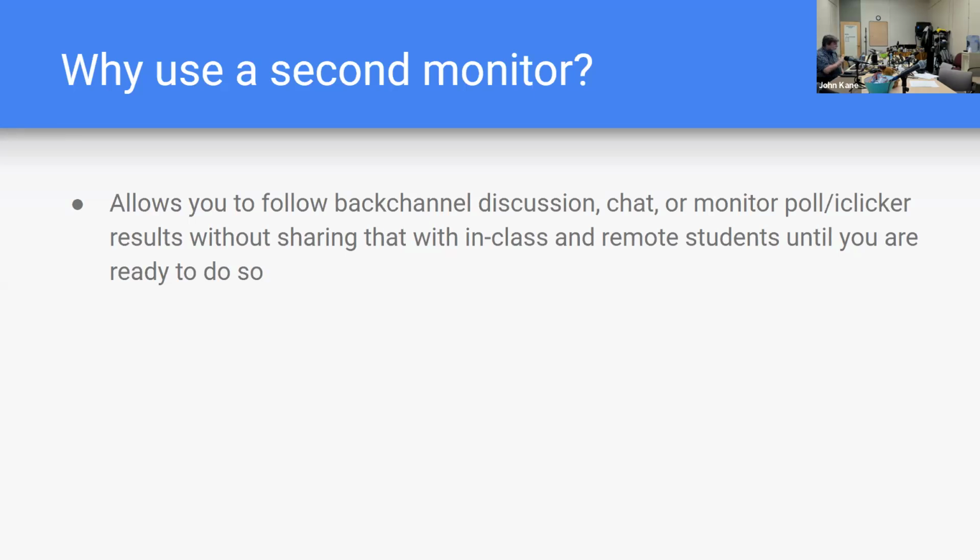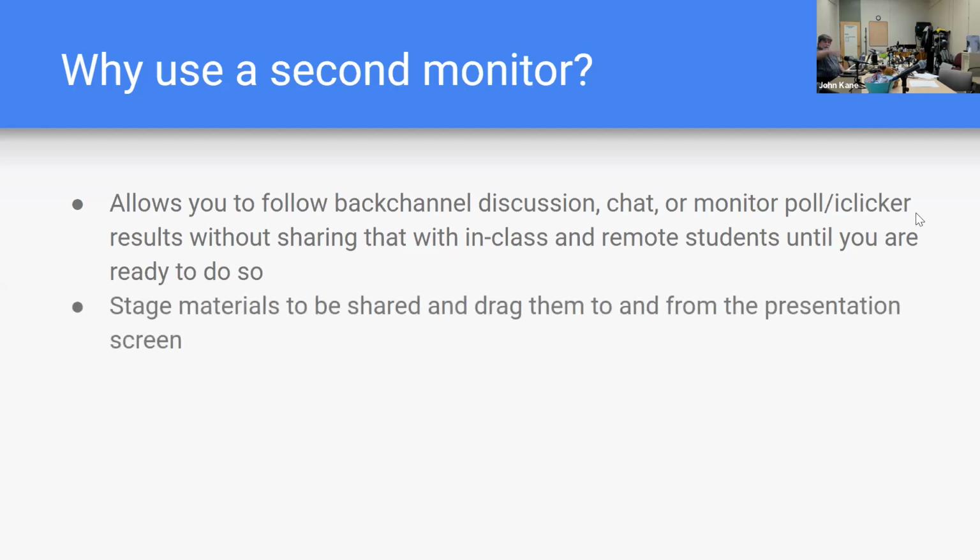And if there's 4 or 5 different apps, for example, or different things I want to display to students, I might have some websites I want to share. I might have some resources I want to share. I have them all open in browser tabs. And then when I need to use them, I just drag them over rather than fumbling through things on the screen that's being presented. It leaves a much cleaner presentation so that you're only displaying the things you want, and it's always available to you when you need it.